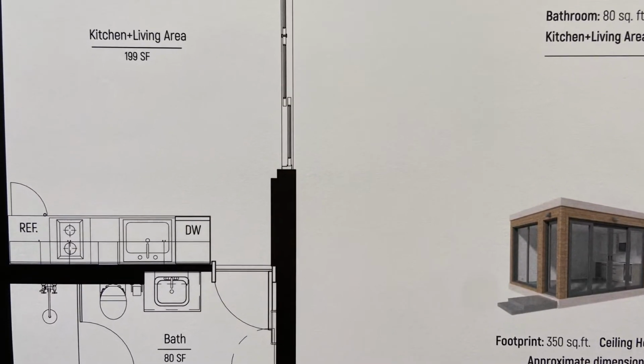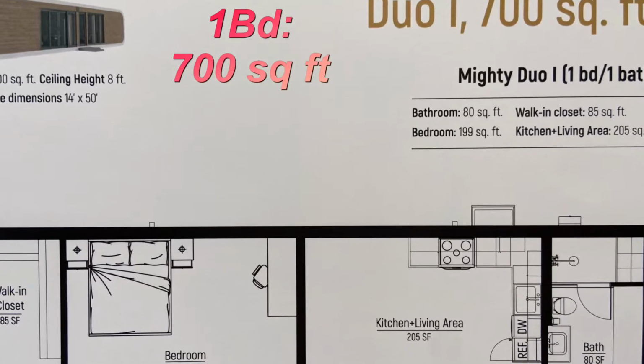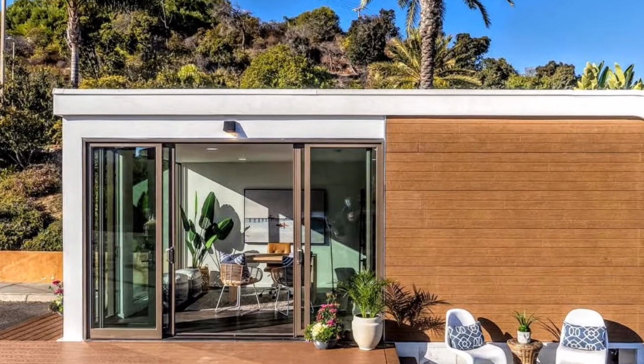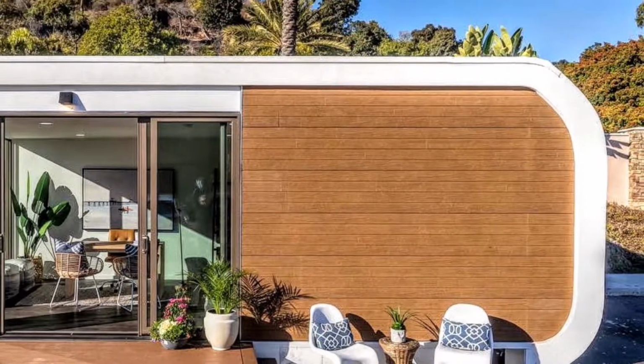Like I said, this is a 300 square foot studio, and they have a one bedroom version of this, which is basically two of these. And then they have a 2-bedroom and a 3-bedroom version. So they just keep stacking these things together in any way you want to look at it. So let's take a look.